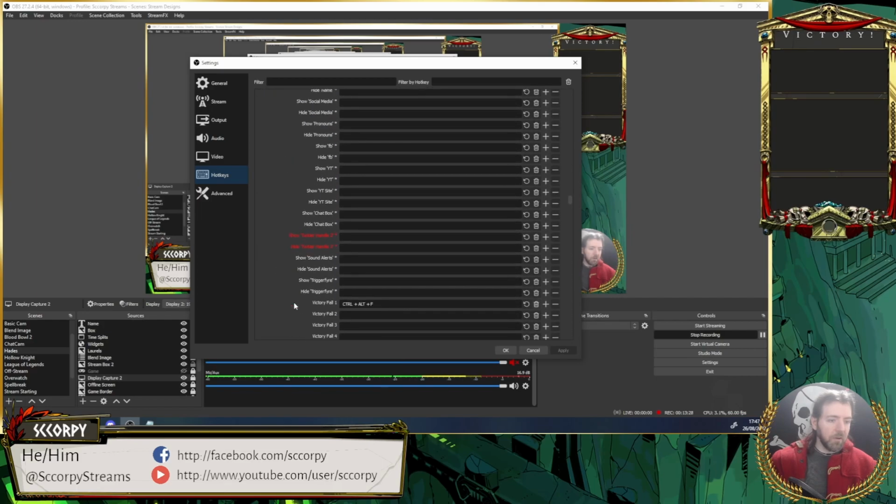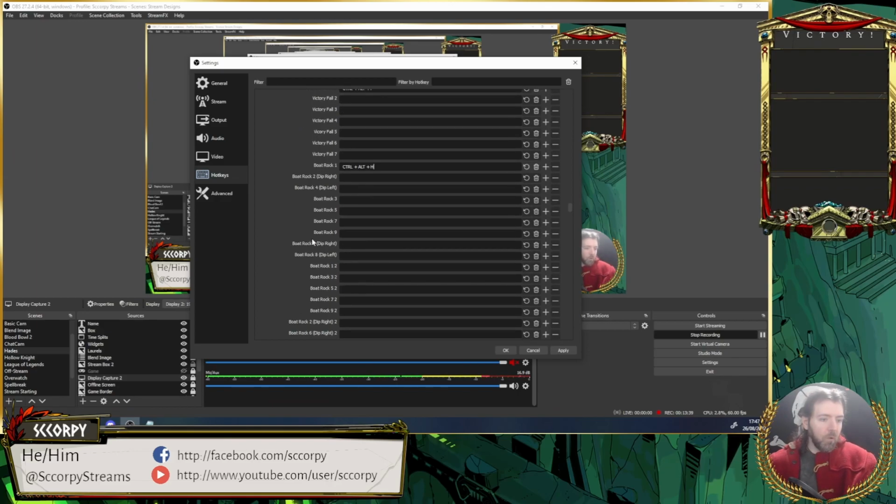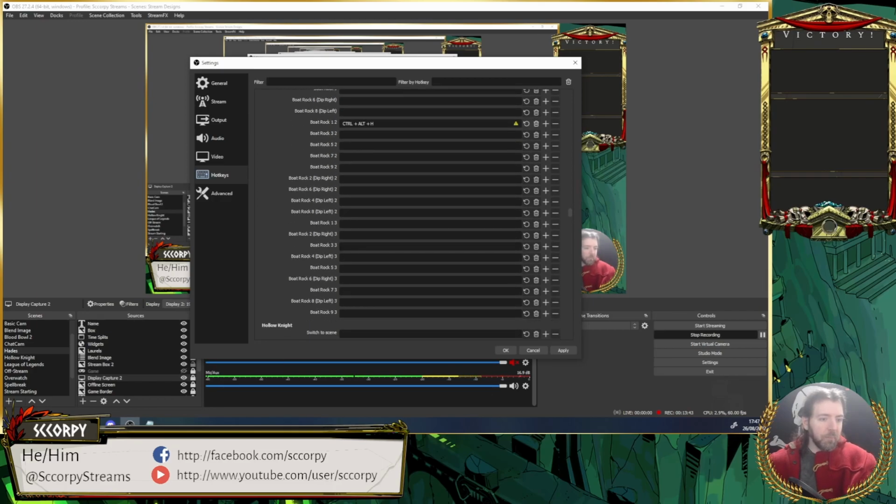Then we scroll down, you can see there's a Victory Fall. Here's the boat rock. So what I want to do is I'm going to hit Control Alt and H for Hades. I'll do it for boat rock 1, but I need to do it for boat rock 2 as well, and also for boat rock 3, because by giving them all the same hotkey, it's going to start all those movements at the same time.